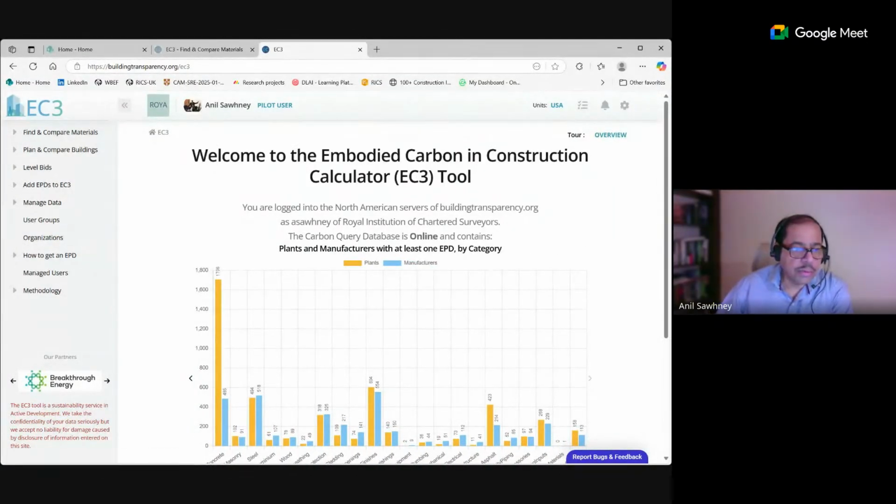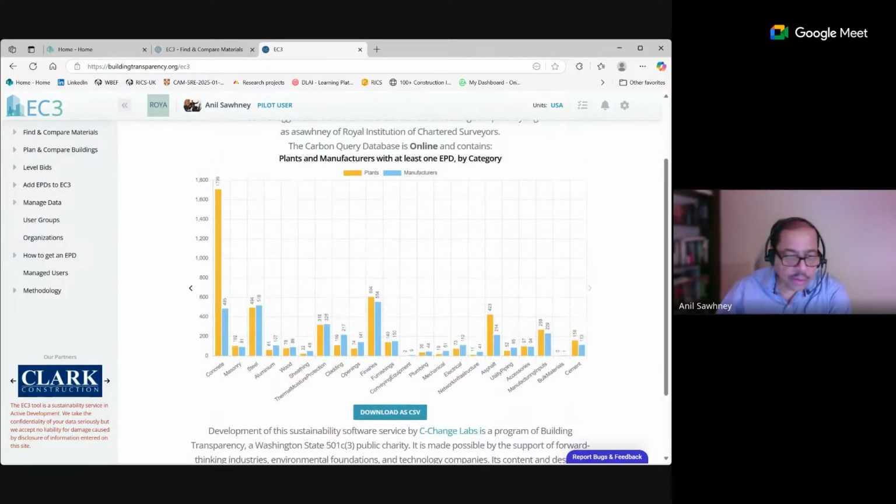Okay, so lots of EPDs available. Concrete is probably the most. You have good number on steel, and as you can see, as we go into more complicated materials, plumbing is low. They're trying to increase that. Conveying equipment, I just saw very few EPDs. And then you can see things start to slow down when more MEP related components come into play.